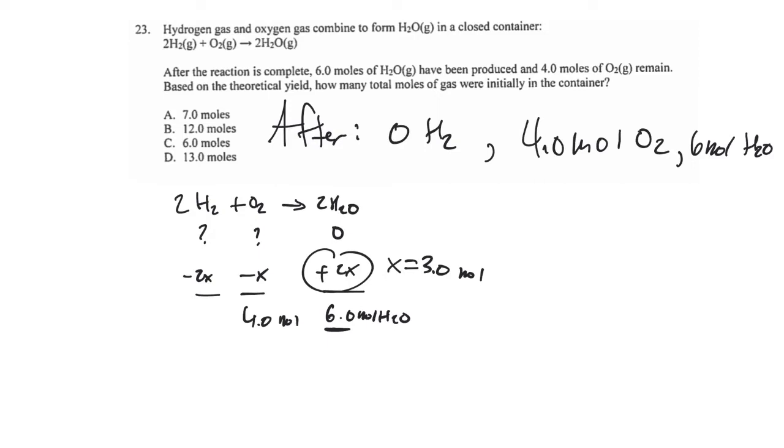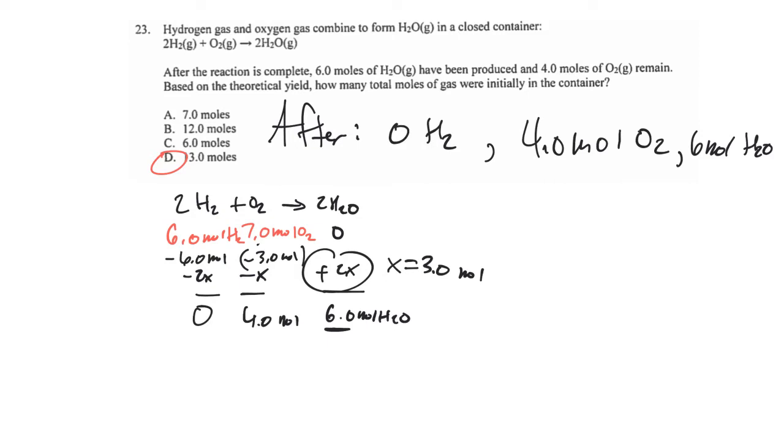So then we are losing 3 moles of O2, and we're losing 6.0 moles of H2. I'm just writing the moles, so minus 6 moles is 2 times x. If we're going to be left with 0 in terms of H2, then initially we have to have 6 moles of H2 present. So we lose all of it, and we're left with 0. Then initially we have to have 7 moles of O2 and no water. So the answer would be 13 moles.